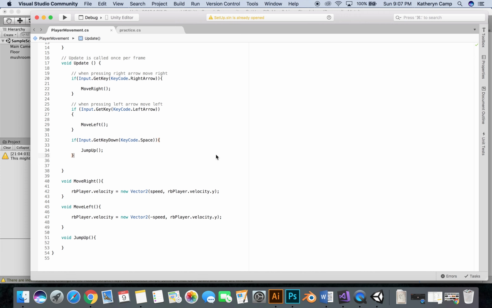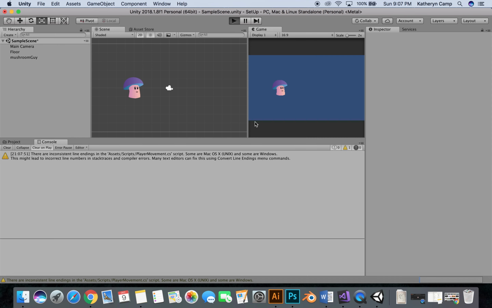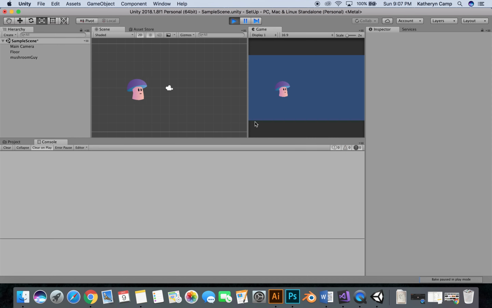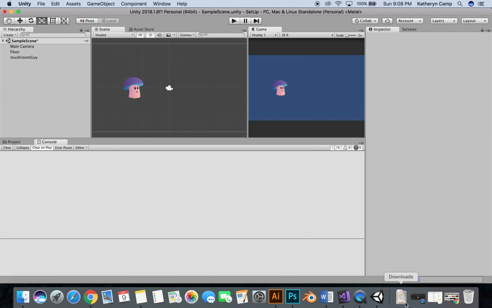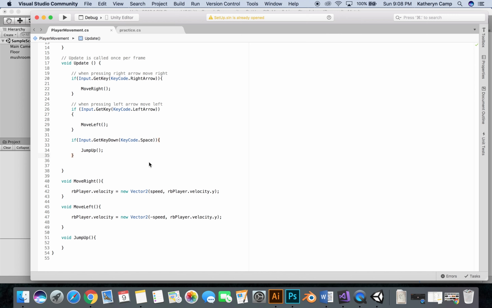So I'm going to press Command S again. I'm going to come back in here. I'm going to press play, and we should see our character moving. Now, we have a little bit of a problem because our character, instead of just stopping, kind of just keeps going, kind of like an ice skating feel. As I let up on the button, it just kind of slows itself down, and that's not really what I want. I want it to be more like a Super Mario type thing, where it stops as soon as my button lets up.